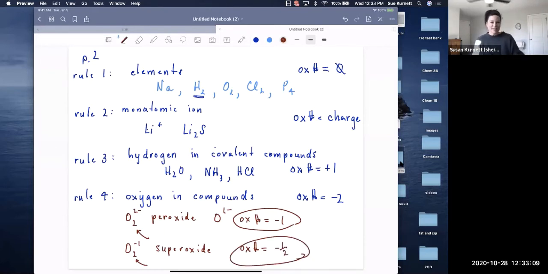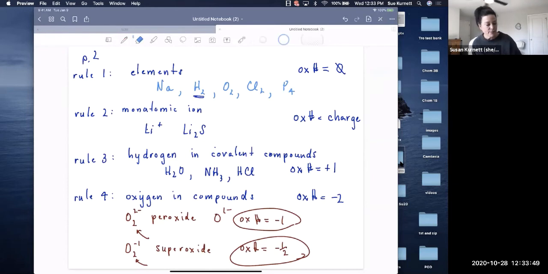So peroxide and superoxide, those are real things. Are you going to run into superoxide in your life? Probably not unless you're a firefighter. Why do I mention it? Because I want you to see that the idea of electron transfer isn't really actual electrons. You can never have half an electron, but you can have the idea of half an electron. So there are going to be fractional oxidation numbers sometimes. The only fractions you will see are a half, like maybe 2.5, and there will be a time when you see a third. It is possible to have -1/3.